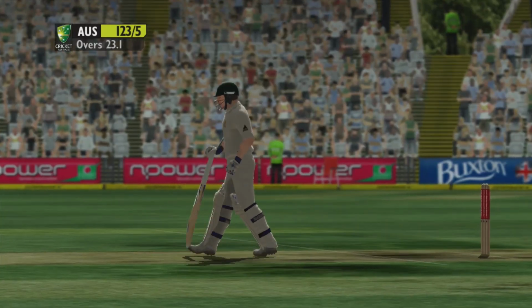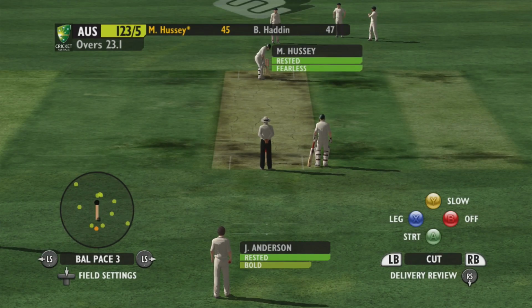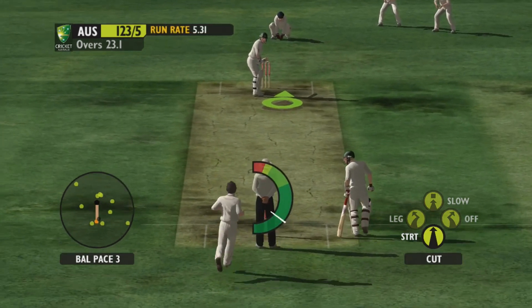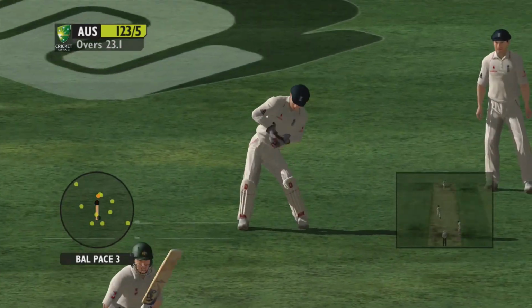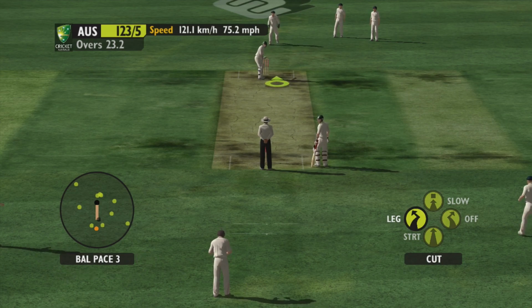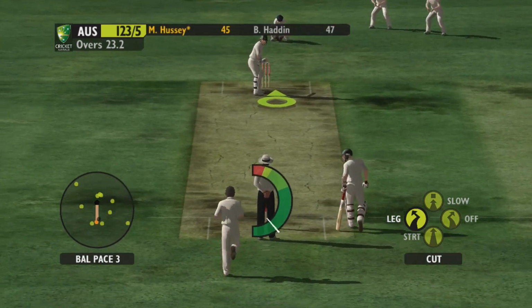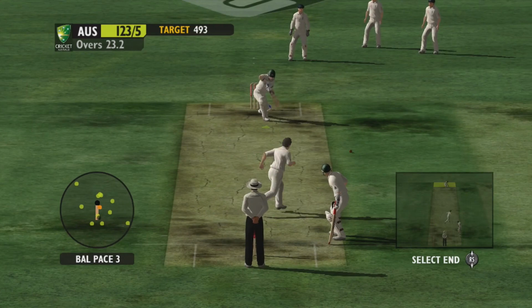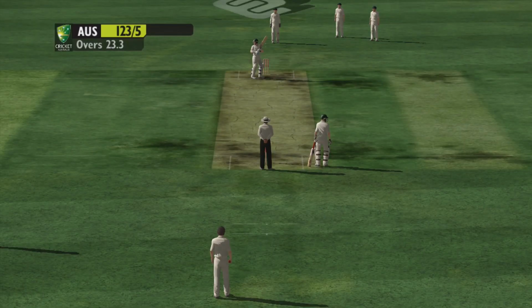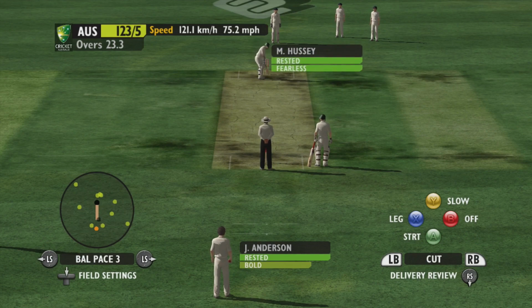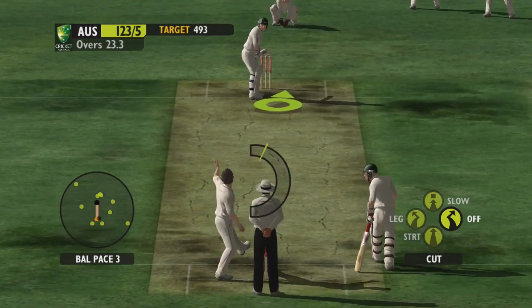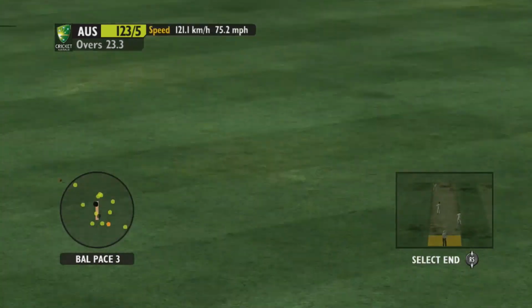Good stuff. No runs off that delivery. Let's try and limit this run rate more than anything. Focus on playing good balls. That's it. That's more like it. Again, he's defending that. That's more like we just need to bring the run rate down. Because these 2 can swing anyway. They're not going to make a mistake, really. There's no point in tempting them with it. But we will get our opportunity somewhere.